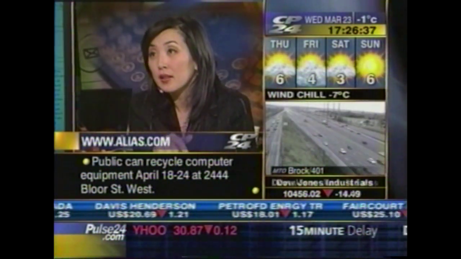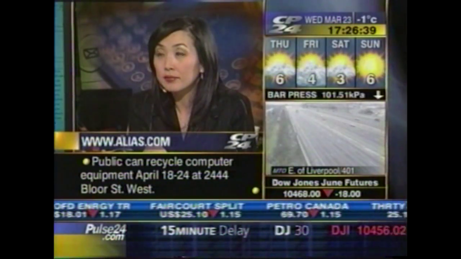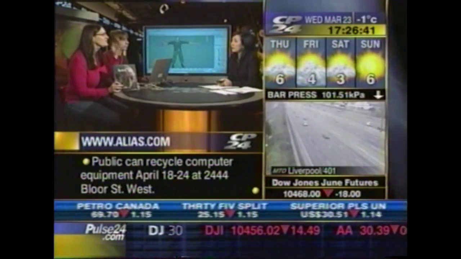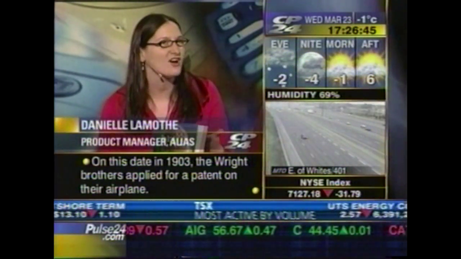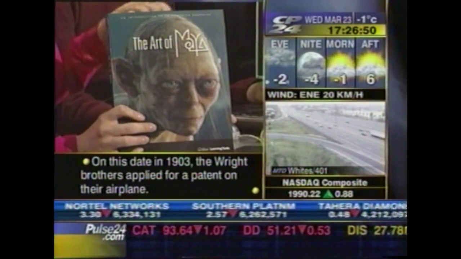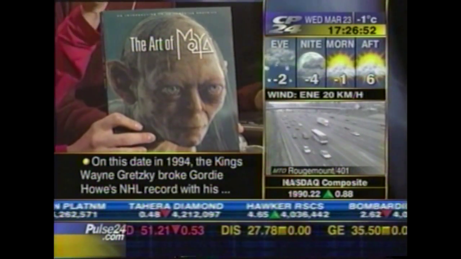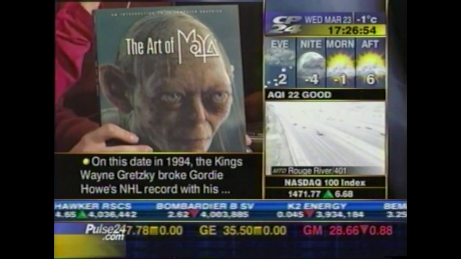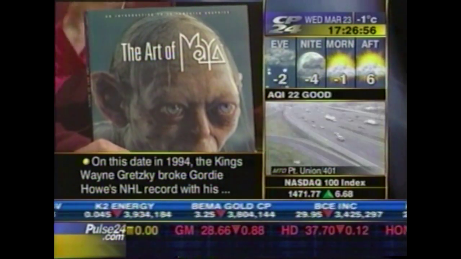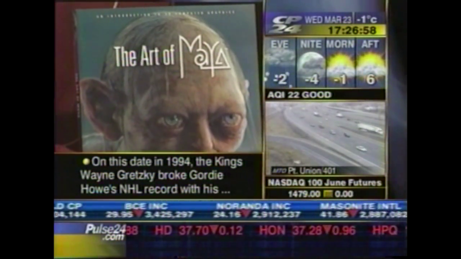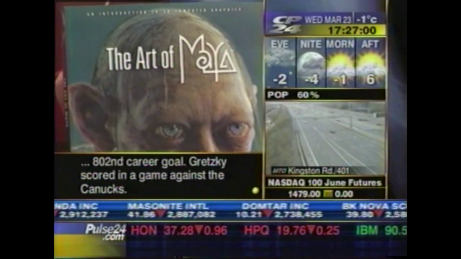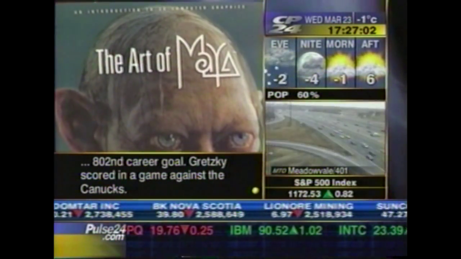Absolutely. The really great thing about this book is that if you're just interested in art, it's a book for an artist. It really talks about the art of Maya. So you get a sense of how do I create surfaces? How do I achieve dark contrast lighting and things that an artist would be familiar with. So you don't really need a strong background in computers to enjoy this book.